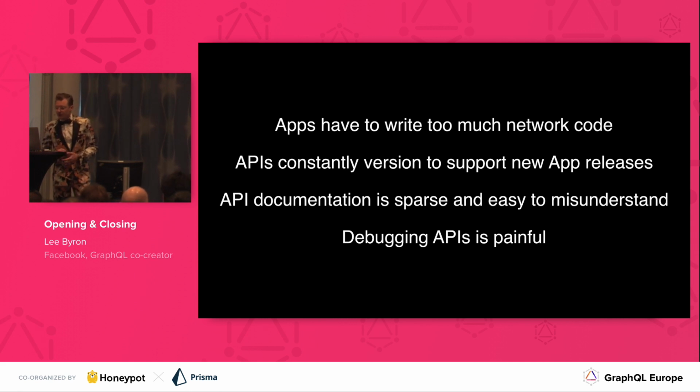We saw feature development slow because every significant change required an API change first, and often that also meant new API versions. Documentation was sparse, and we often missed really important edge case details, like if a value could be null or not, or what happens if there's an error. And finally, if anything goes wrong, we didn't really have great tools to debug and learn what was going on.